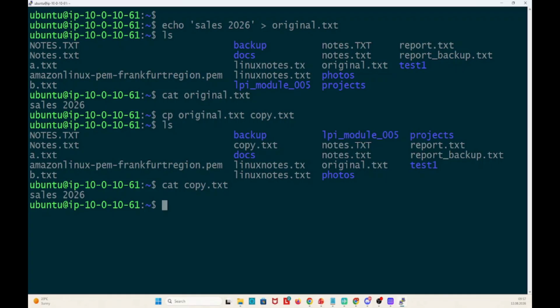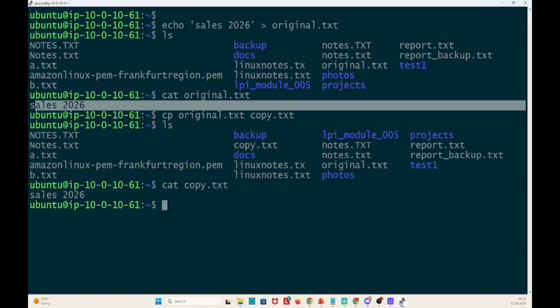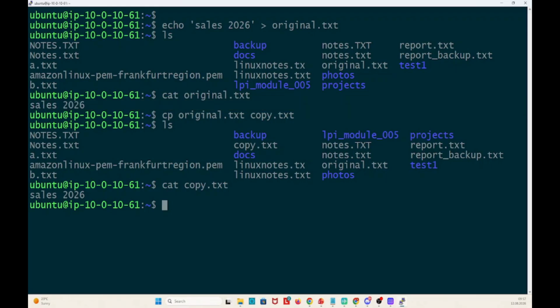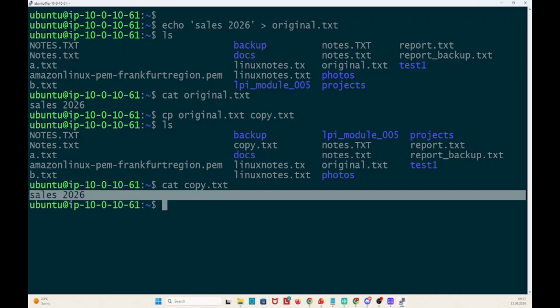I created a file called original.txt using the echo command, and I did put sales 2026 as input to that file. I confirmed by doing cat original.txt, I could read that sales 2026 is inside this file here. I made a copy of original.txt to copy.txt, and when I do cat on copy.txt, I see that it contains the exact content that is in original.txt, right? So that is how you can copy a file.